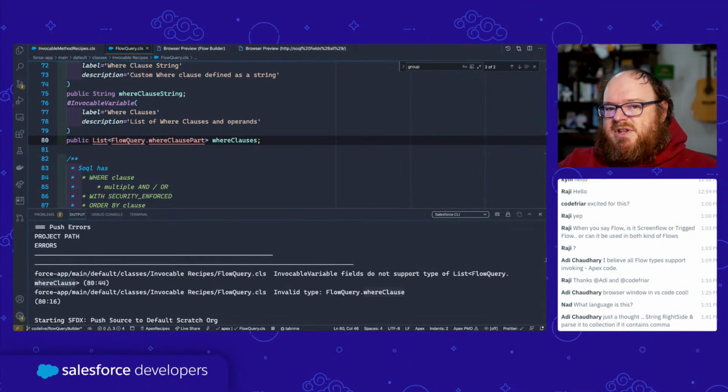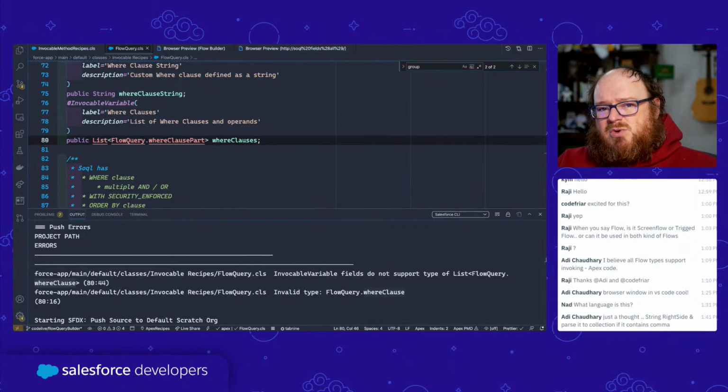So you may already have a list in your flow that you've created in a previous step, and you want to say, give me all of the related objects where the account ID is in this list of account IDs. And if you have that list of account IDs already, we just want you to pass that list in. We don't want you to cast it to a string and do all that work in the flow. We want to be able to accept a collection as is.